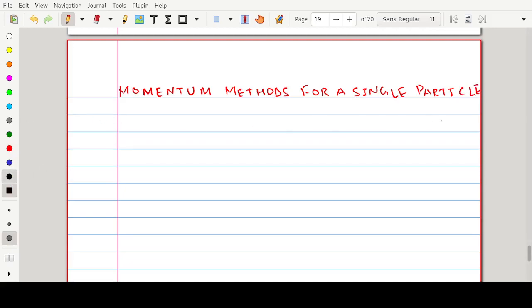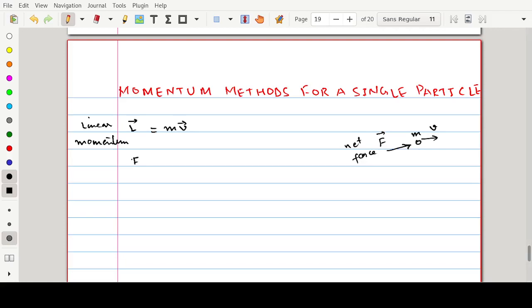So suppose that you have a particle, net force acting on it is given by F. So this is the net force acting on the particle. It has some velocity v and mass m. So you know already that linear momentum, we denote it by capital L in this course. So linear momentum L is defined as mass of the particle times its velocity.